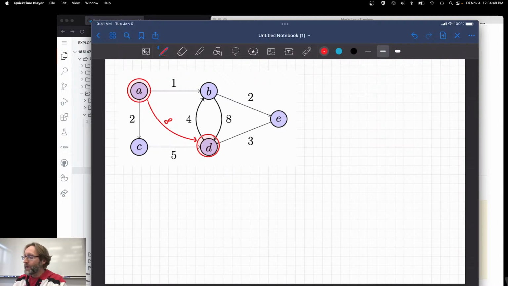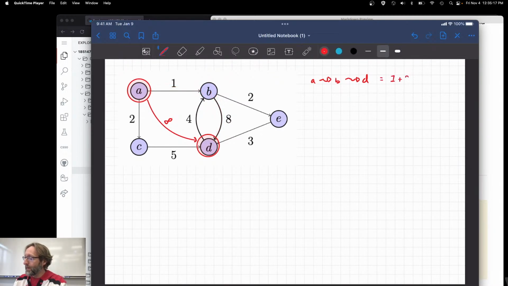But what if I ask the question, well, what if I go from A to B and then to D? Well, it's not going to be recursive, but it will be kind of dynamic. I'm just asking the same question over, well, what about C? What about D? What about E? Dot, dot, dot, right? Those are the questions I'll eventually ask. But I'll start with B. Right? So if I go from A to B, and then B to D, what's the cost there?